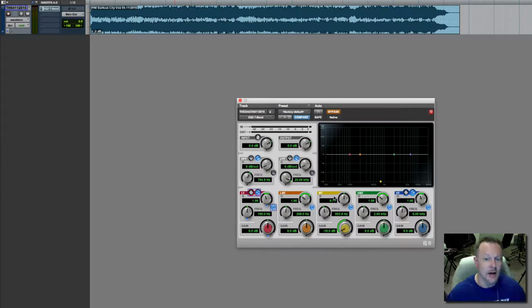And again, this is a good way of finding problematic frequencies. I call it frequency sweeping. What I will do is over-exaggerate. I will make a narrow Q, over-exaggerate a frequency increase, and then sweep through while my mix is playing, or my track. Let's say it's a bass track, and I've got some kind of bad sound that I'm hearing. I can sweep through while the track plays back to find out where the bad sound is, just like this.